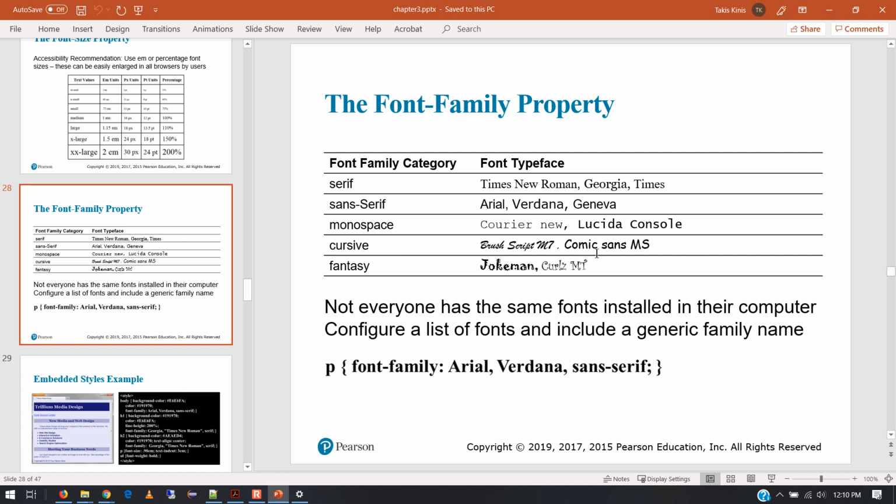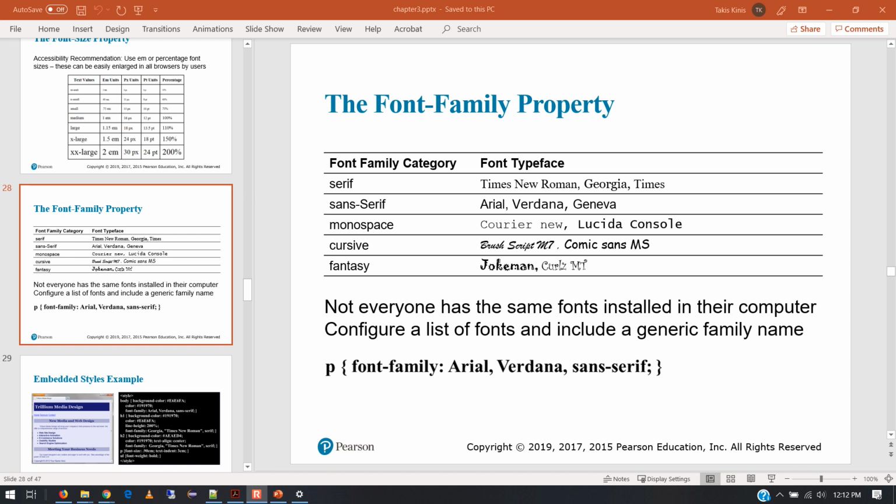So they have like script fonts and the dreaded Comic Sans. And I say Comic Sans because professional designers see you using Comic Sans, and the first thing they do is go, this guy doesn't know how to code. That looks terrible, right? So just a fair word of warning. It might be fun to use with your friends in an email. You should not use it professionally. Just a piece of advice.